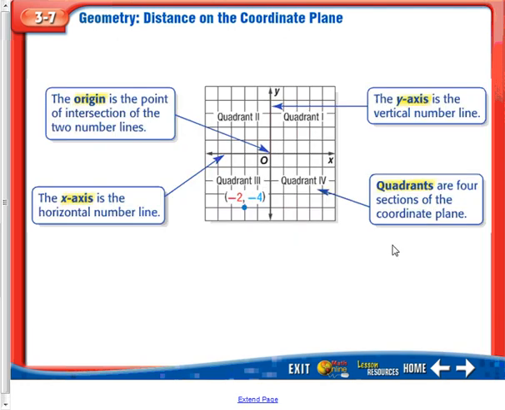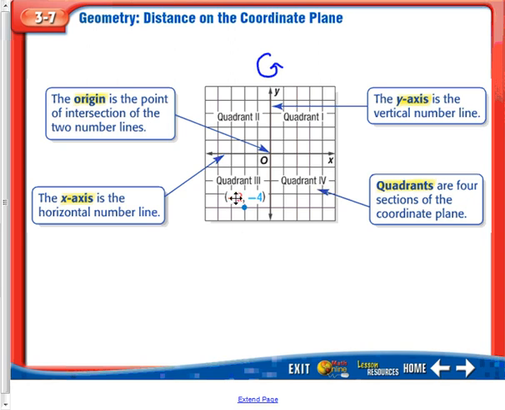So for starters here, in our little example, notice we have quadrant 1. We write 1 with a Roman numeral I, and then we go counterclockwise to quadrant 2, and counterclockwise to quadrant 3, and then we finish at quadrant 4. So just notice that we do have this counterclockwise motion when we're counting our quadrants, and also notice that quadrants are written with a Roman numeral.